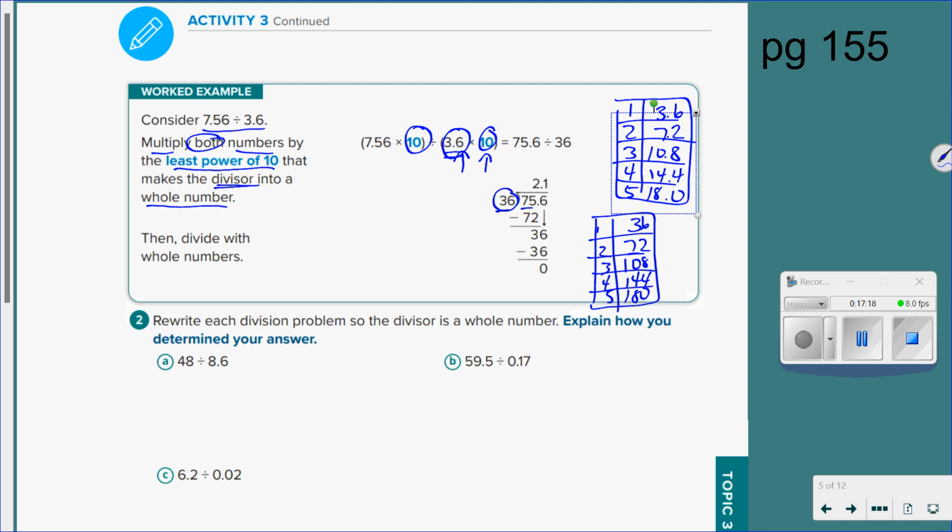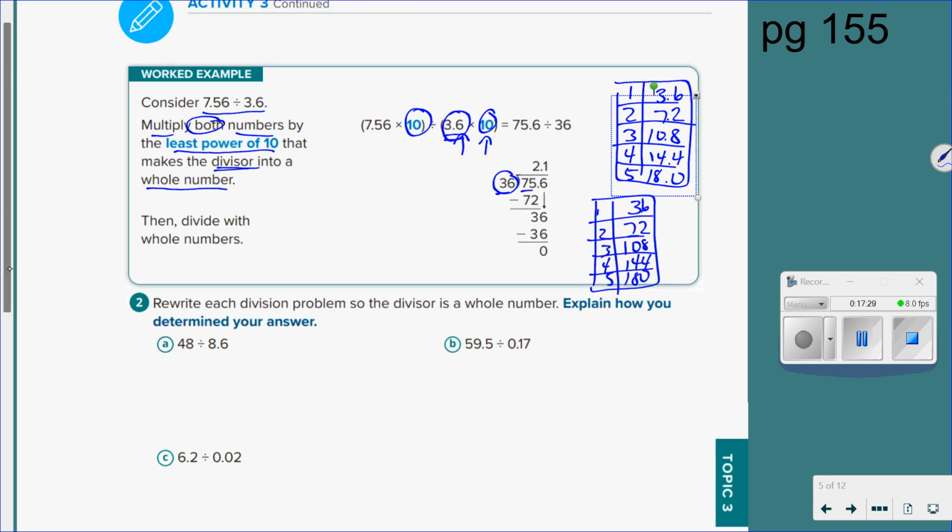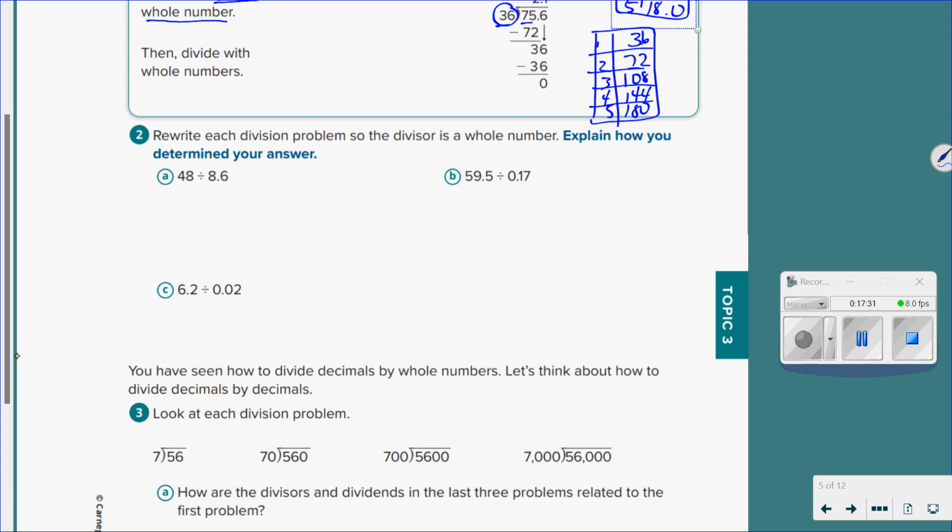Questions on what we just covered there? Guys, this is the key concept for today. If you understand this, dividing by decimals is not an issue. The only issue is going to be doing multi-digit division, but that really shouldn't be that bad. So look, now you guys can show me you actually understand it.